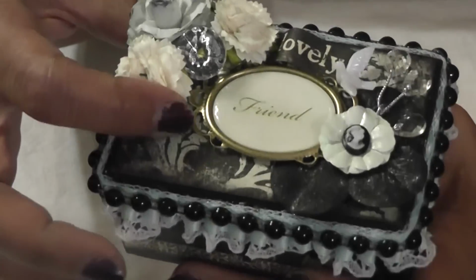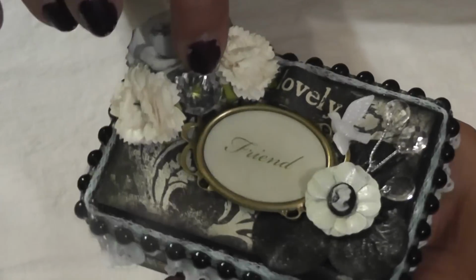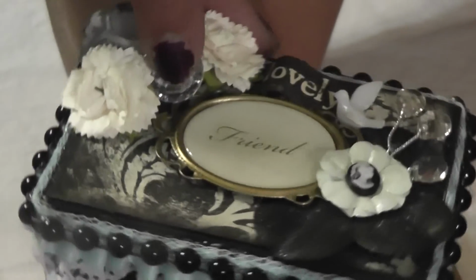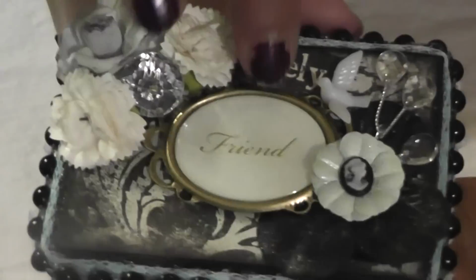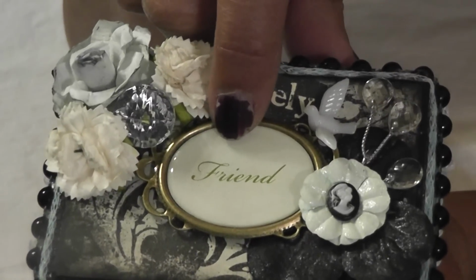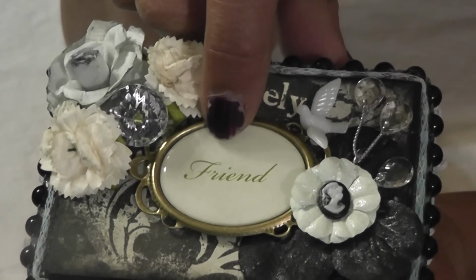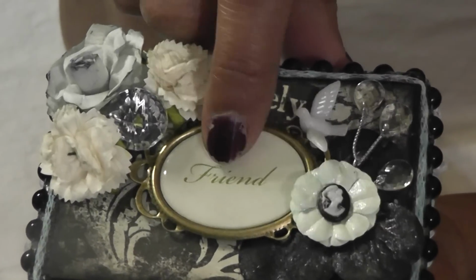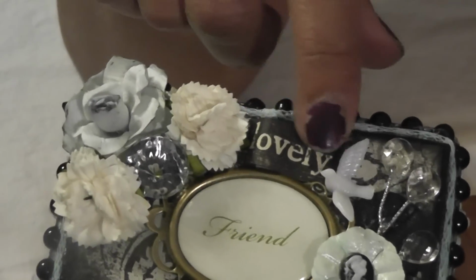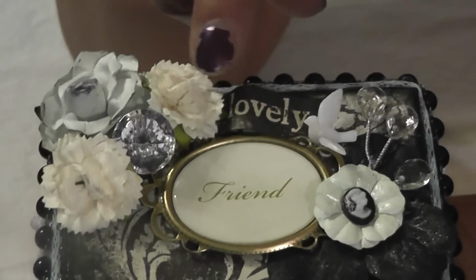And I added a little crystal bead thing in the center here. This is a little Melissa Francis bauble type thing. Then this piece here that says Friends, I received in a rack from Archana. Thank you, Archana. And I just fussy cut this out of the collection. It says Lovely, so Lovely Friend.